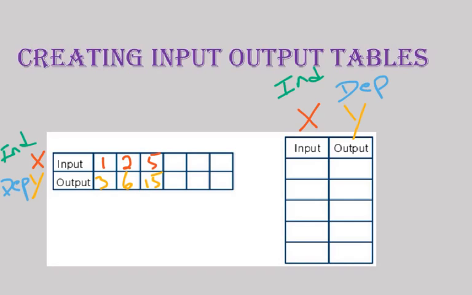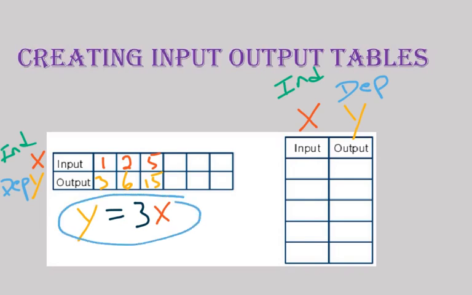And it actually is an equation where the y, or the output, is equal to 3 times the x, or the input. Y equals 3x. This is actually the equation that produces this table here. And again, it is a multiplicative relationship. We need to get comfortable with this terminology as well. It's a multiplicative relationship. Now let's take a look at another example here on this other input-output table.